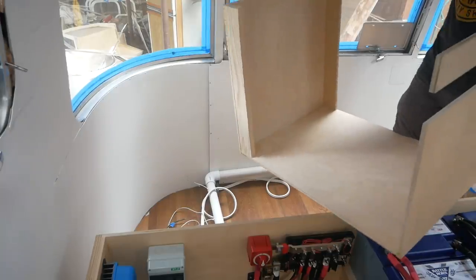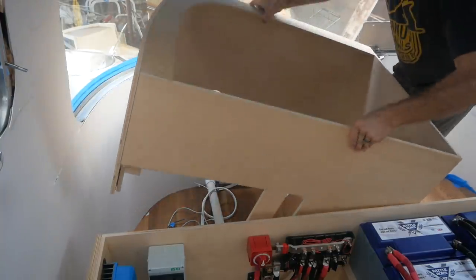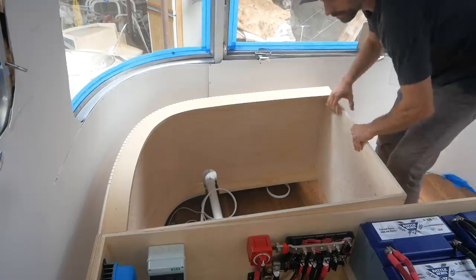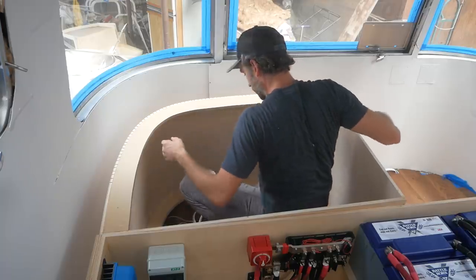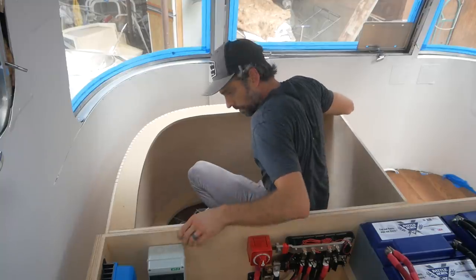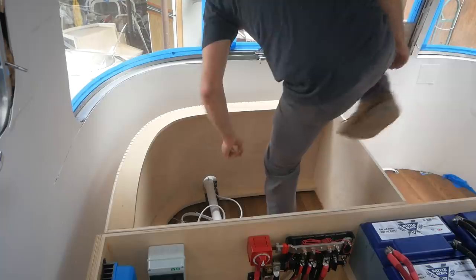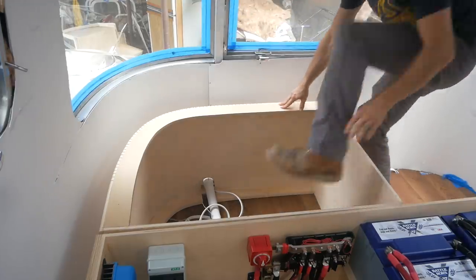Last step is the install. There were a lot of modifications I had to make to the box to get it to fit because we have all those wires coming in from the back and the distribution box right there where it hits up, so I had to cut the bottom corner out of the box. Once it's set on the ground, I can screw it down where we put that rib in and then screw it to the other boxes — it all gets captured and stuck together really well. I'll have a large storage space in the back, and I think it was worth the extra time making it nice and clean so you don't lose anything against the wall.